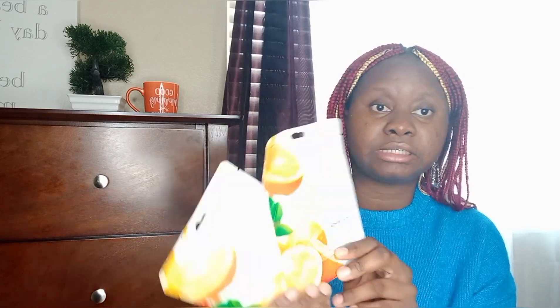This is the witch hazel — it basically looks like water. And then I got some masks. It's the Vitamin C plus Collagen Hydrating Face Mask, rich with skin-brightening vitamin C. I got two of them — I've never used a vitamin C mask before; I've only used the other kinds.